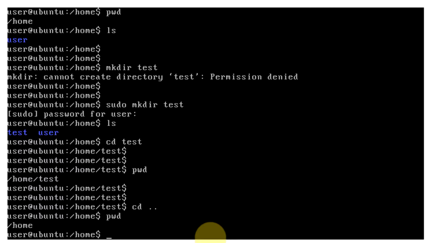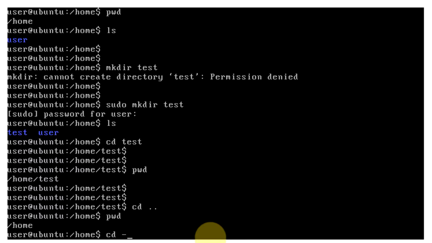So there is another shortcut, cd dash. This represents the folder that we were in previously.